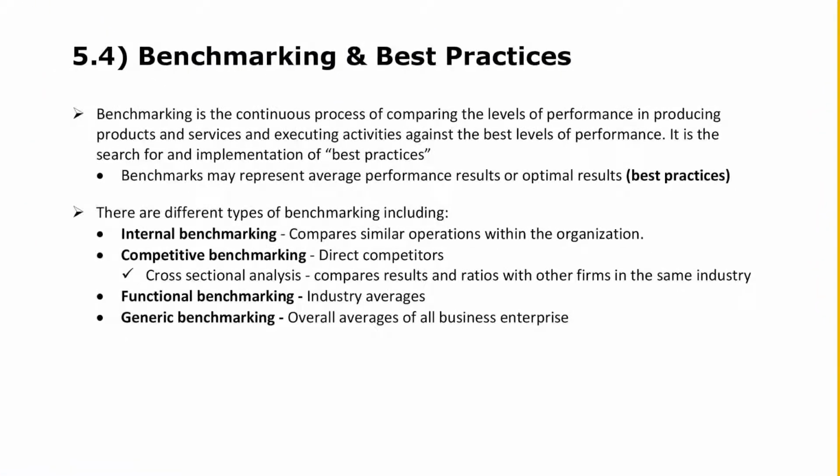So benchmarking is the continuous process of comparing the levels of performance in producing products and services and executing activities against the best levels of performance. It is the search for and implementation of best practices. Now, benchmarking could mean that you write compare with, underline average performance results, circle or, and underline optimal results, which are best practices.